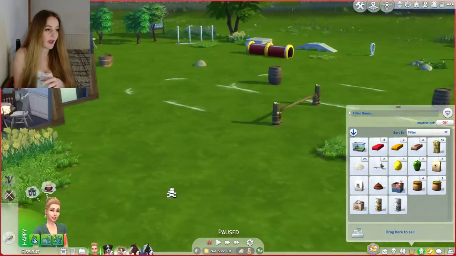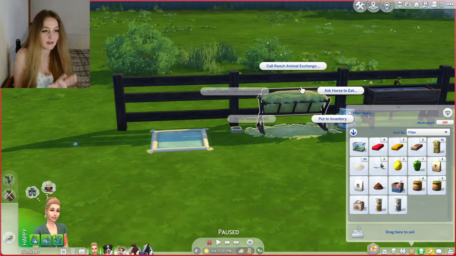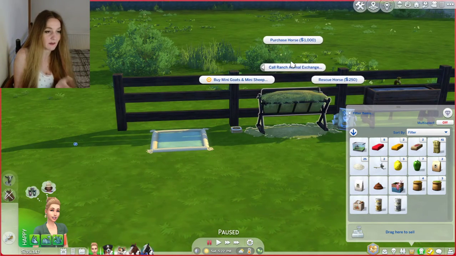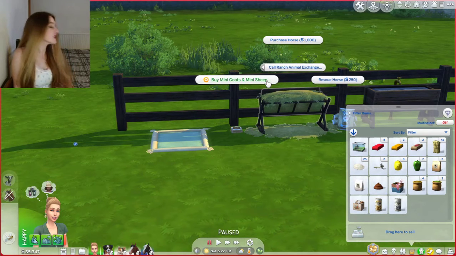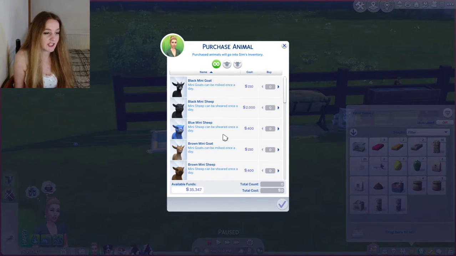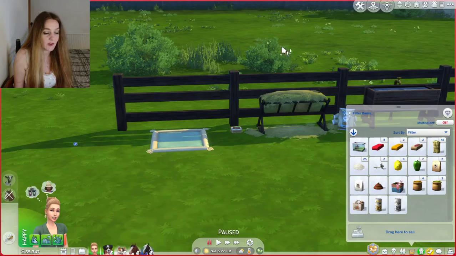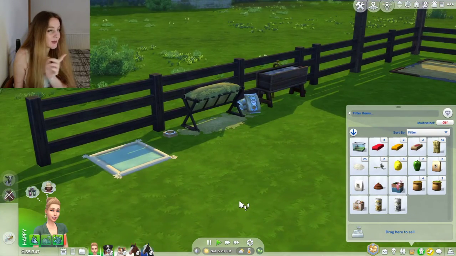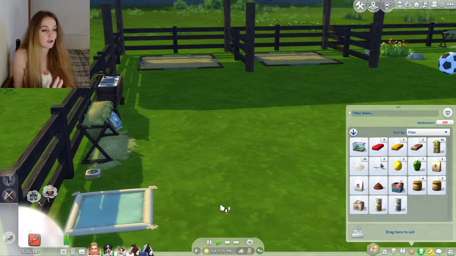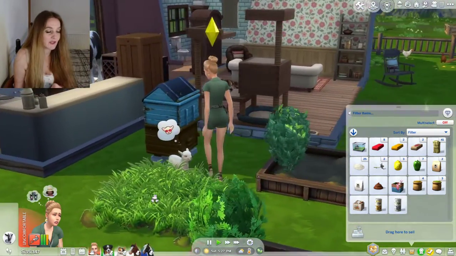Now, you can actually buy animals with different fur colours when you're buying the baby animals. It's so hard, there's so much to say and I'm on a time limit because I have to go to my kids' school. If I buy mini goats and sheep, you can buy blue ones, green ones, pink ones, red ones. I had a sneaking suspicion when I was playing with Horse Ranch that this corresponded with the wool colours that you get from Cottage Living.